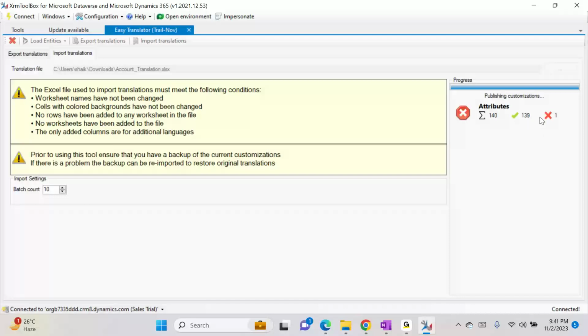139 got succeeded, one got failed. Let's see. It's publishing.